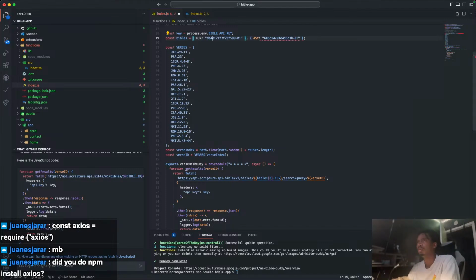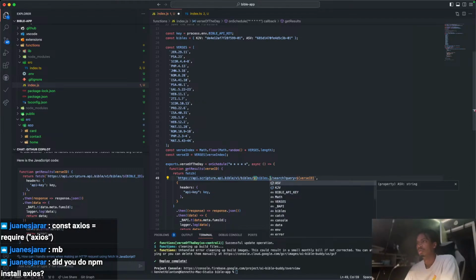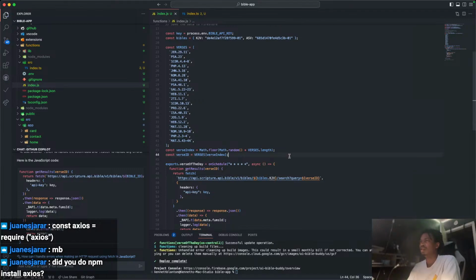Inside the curly braces. Okay, wait. Just that, right? Never read the key, right?